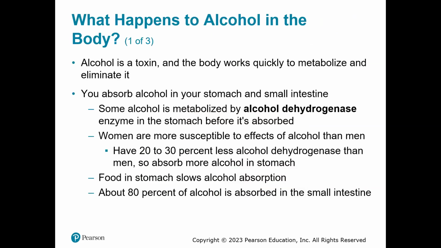All right, so what does alcohol do in the body? Well, alcohol is a toxin, even ethyl alcohol that we consume. And your body works really hard to metabolize it and get rid of it. Alcohol starts to be absorbed through your stomach, unlike most of our other nutrients, which wait till they get to the small intestine to be absorbed. But your stomach produces an enzyme called alcohol dehydrogenase, and it begins to metabolize that alcohol before it's ever absorbed into your body, which is nice.